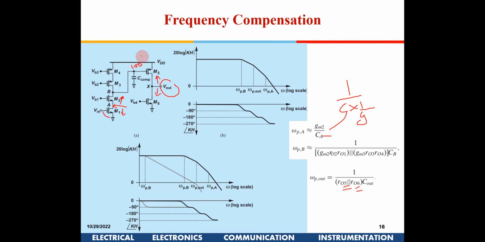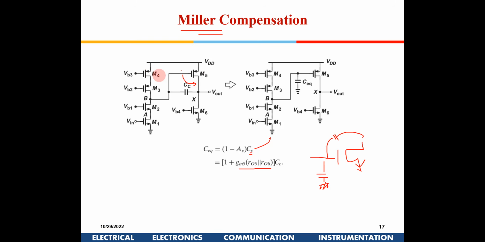Suppose a 100 femtofarad capacitance is required here. Now, if I am connecting it like this, and I am already having a gain of 10 in this stage, then I can put just 10 femtofarad here, because the equivalent will be like that. So I can use a smaller capacitance there, and that will not take that much area. Got it? Okay, so that is it.